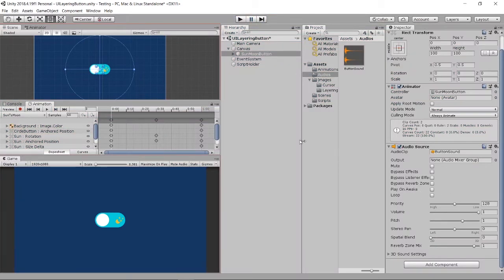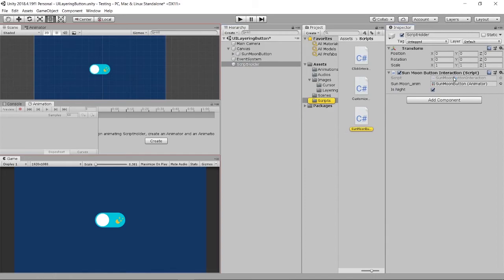Okay, so how do we press on the button and have it play? We need to go to the scripting part. Open up the script.